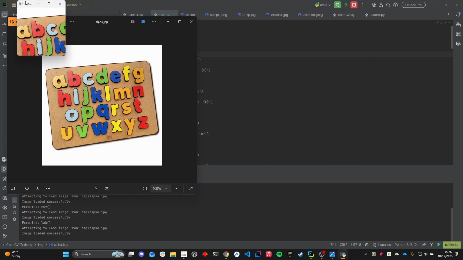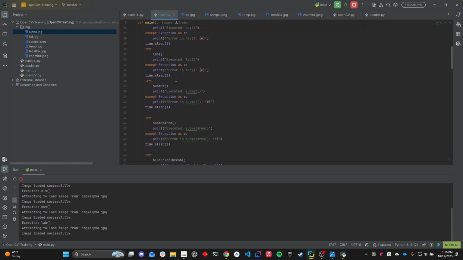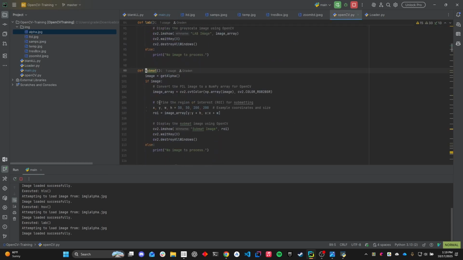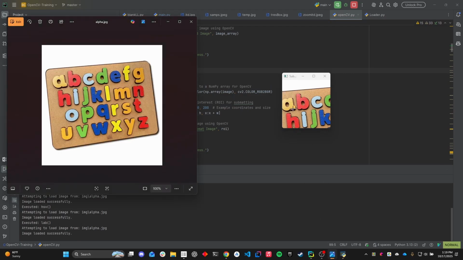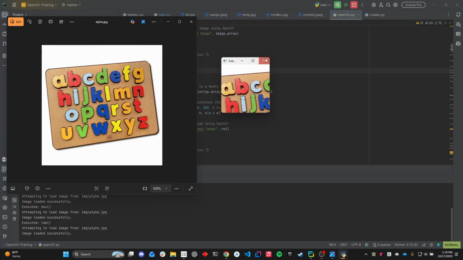Next up, we're going to pull up a submat. Basically, we grab a submat, which is really just a bounding box, and we take only this part of the bounding box. As you can see, we're taking exactly this little chunk out of the image, and saying, only show me that chunk.